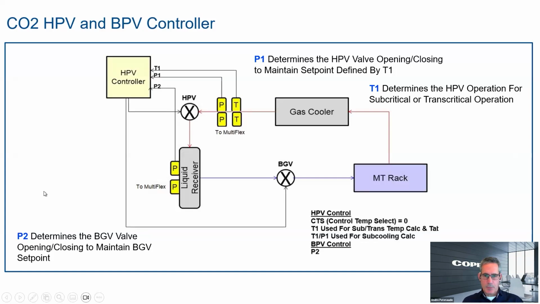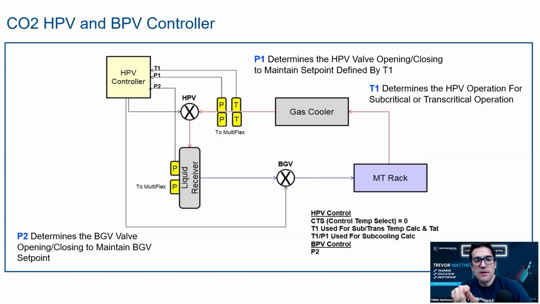When you look at simplicity, what we found out lately, though, is that with this high pressure control system, a lot of end users are requesting dual temperature sensors, dual T1 sensors, dual P1 sensors, and dual P2 liquid receiver or flash tank sensors. For redundancy, should something happen, you've got that backup there that you can transfer over. So that's something that we're seeing more and more on systems as they're set up.